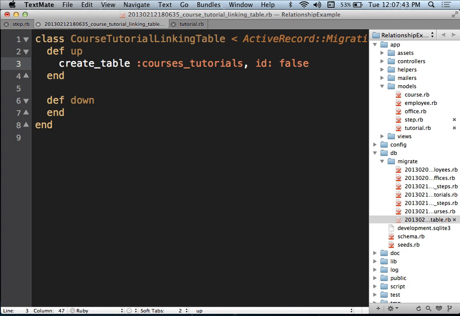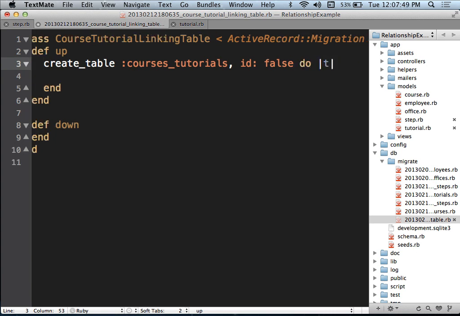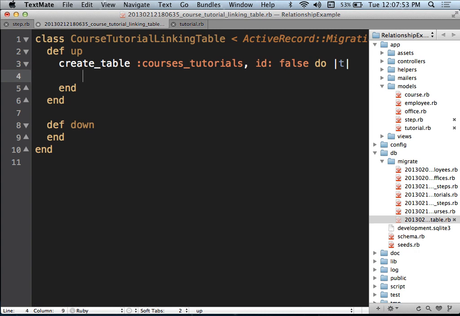I'm also going to put in here id: false. That essentially tells it that the records in this table do not require an ID, don't automatically generate them. Okay. And then that's going to have a block that will go along with it, yielding a variable t, which is the table itself. Then I can say in the table, create an integer field called course_id.